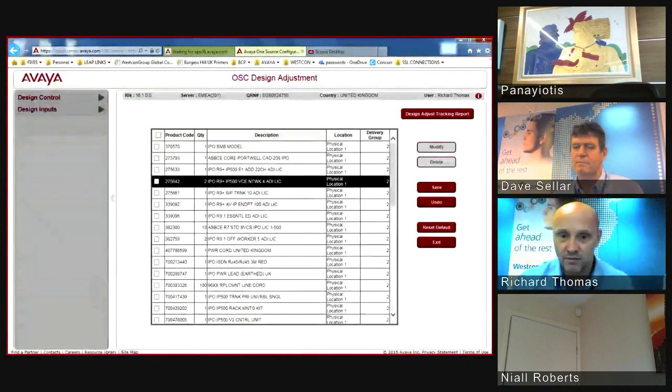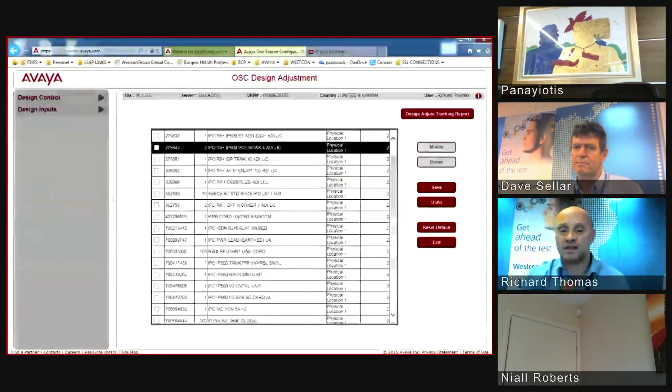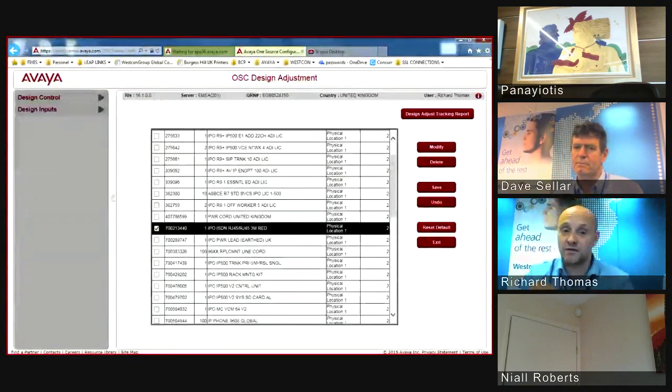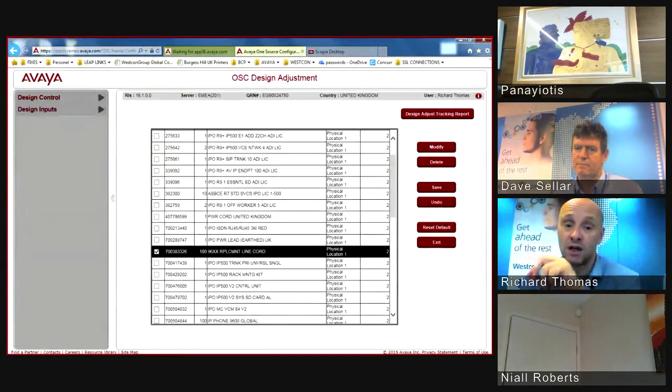And so all the way down, it will always put the ICN cables in as well, which you may not need. Much easier for your engineer when he gets on site and doesn't make anything else up. And also it's a job that's put out of the way. As Dave said, if you've got replacement line cords, they're there ready to go. Everything turns up on site and there's nothing else needed.